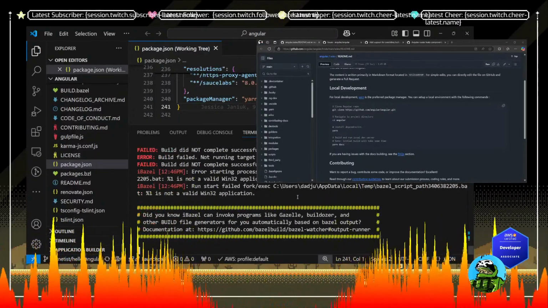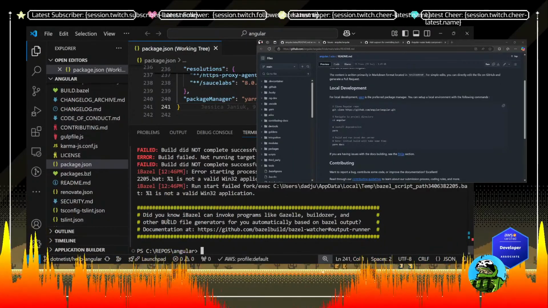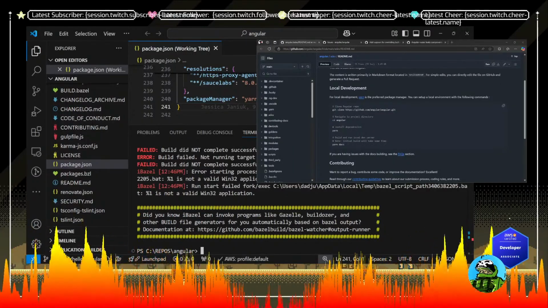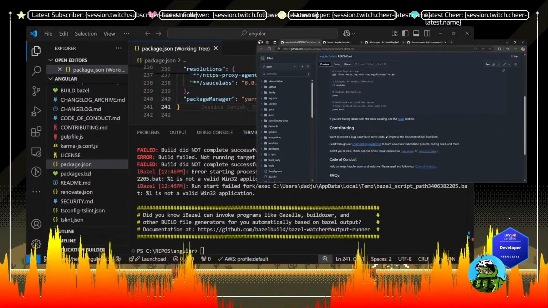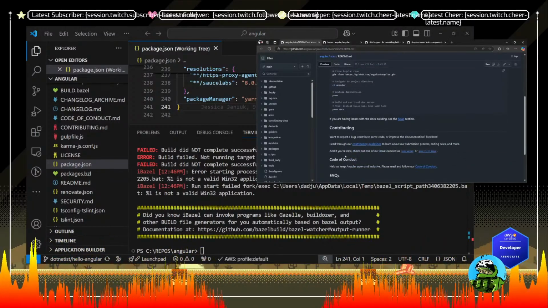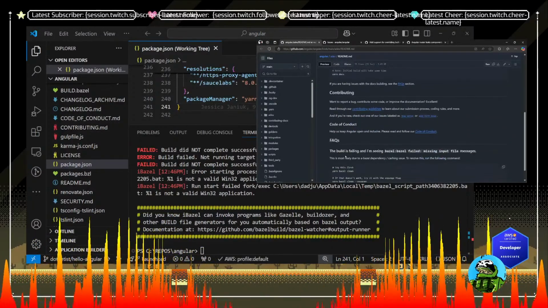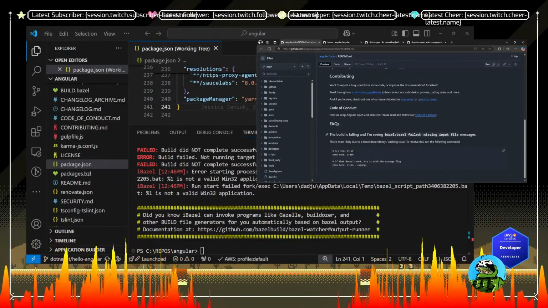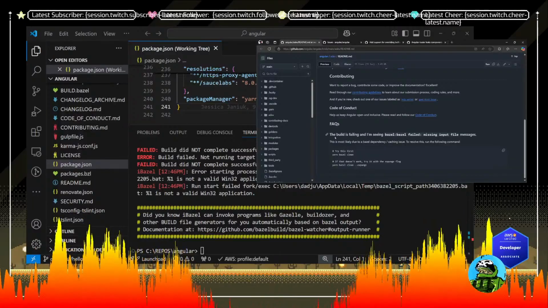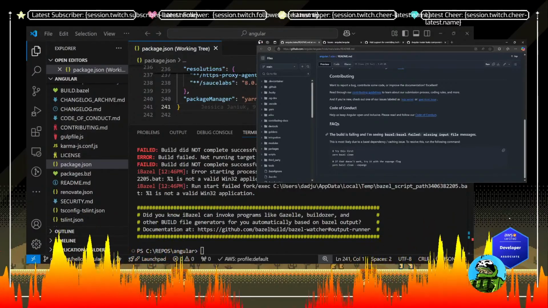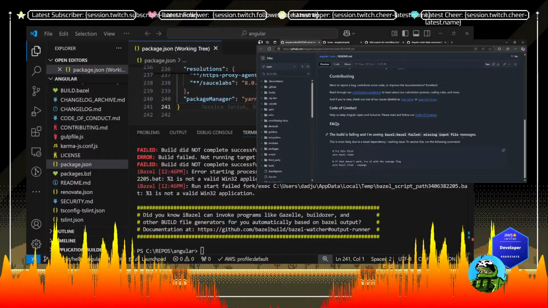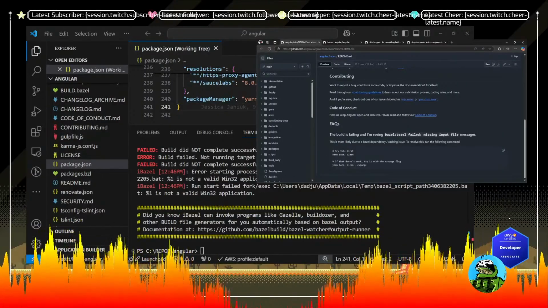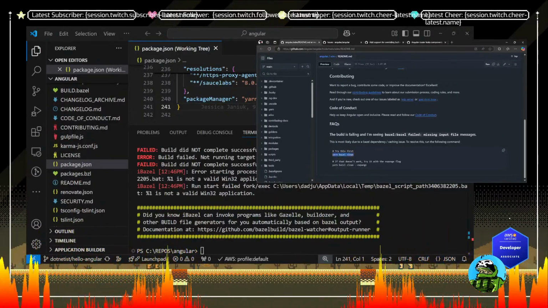So how do we run that? Let's see the documentation here. Want to report a bug? Yarn Bazel clean. The build frequently asked question: the build is failing, and I'm seeing Bazel failed, missing input. I don't know if this is the correct one. Try this first.